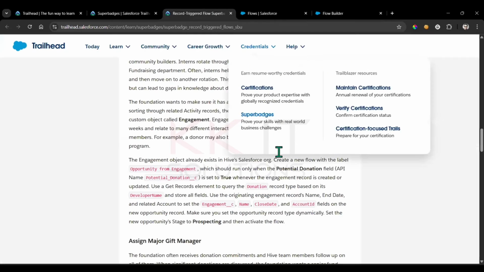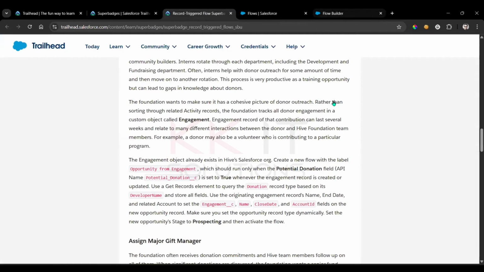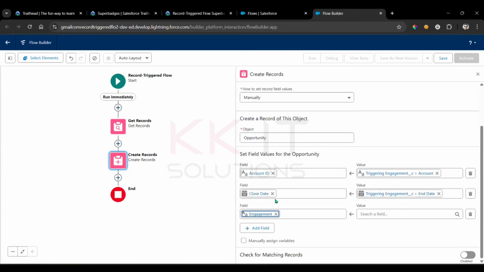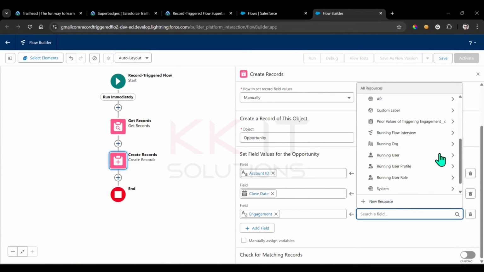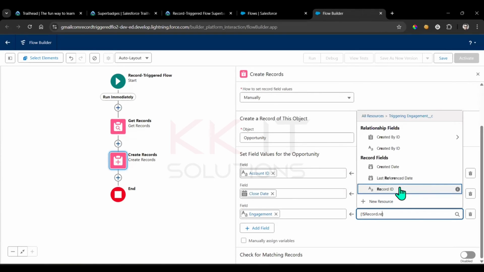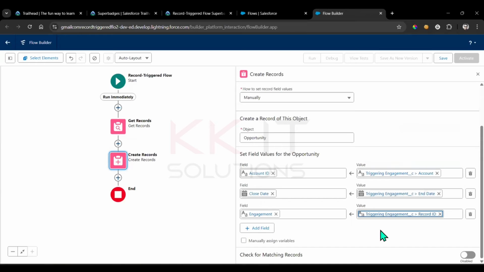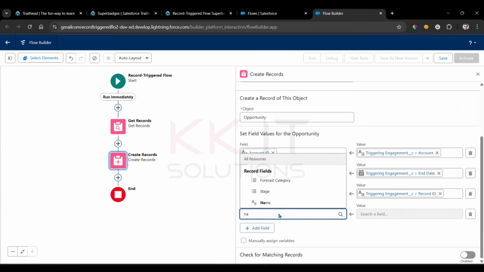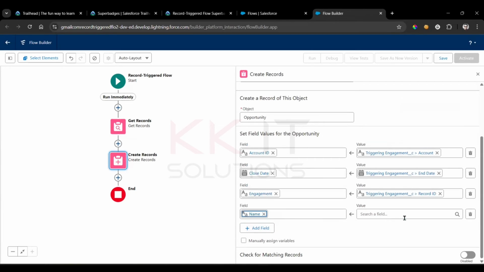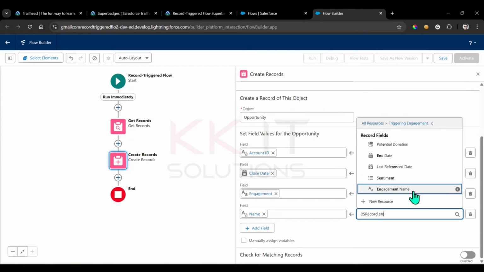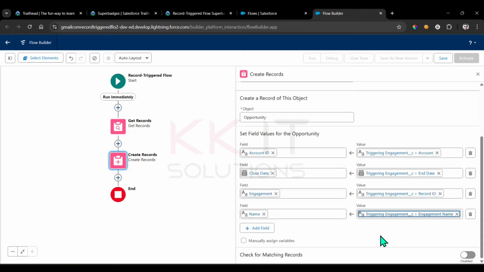Next, engagement: the targeting engagement record ID. Next, I want to add the name, which is the targeting engagement name.